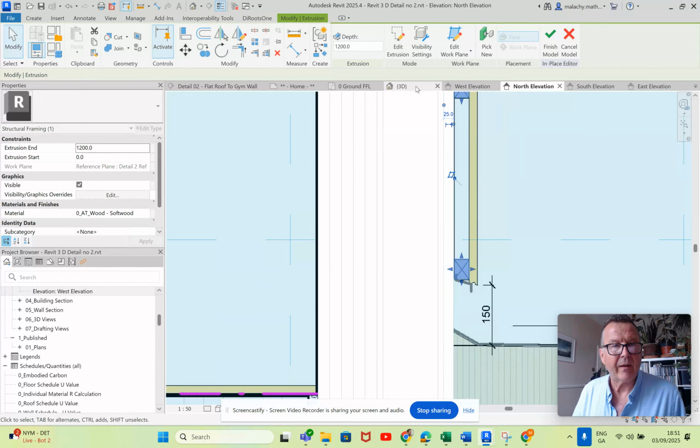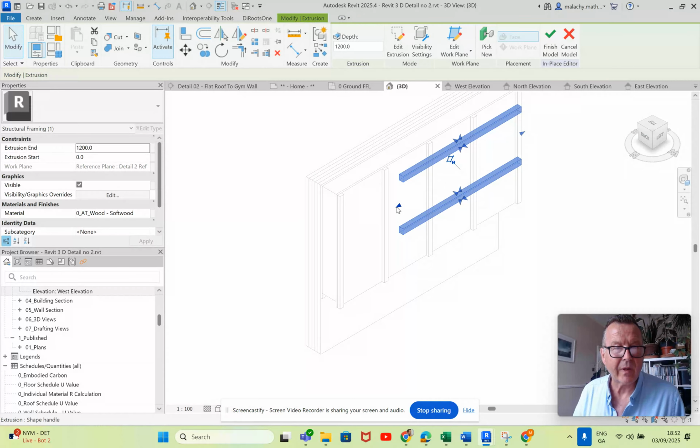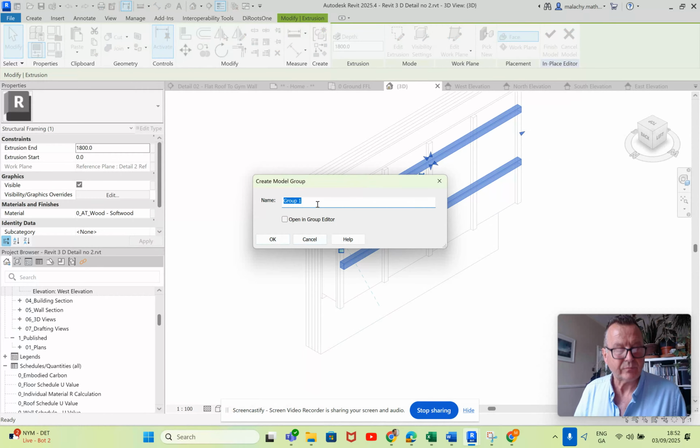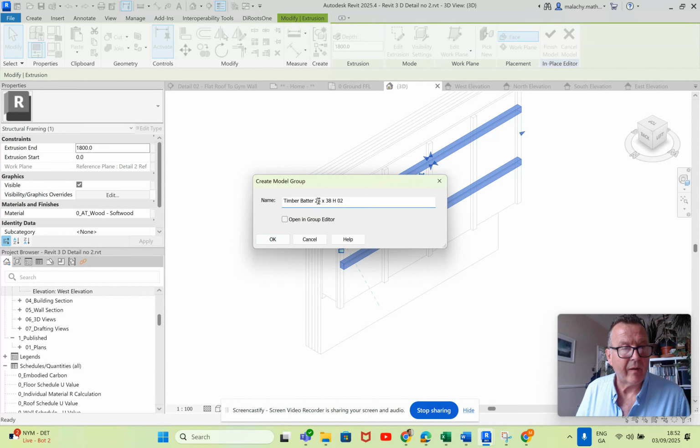Okay, and I can go into my 3D here now, and I can bring these forward up as far as here, say. Okay, that's looking good. Group, Control V, and these were 45, weren't they? 45 by 50.